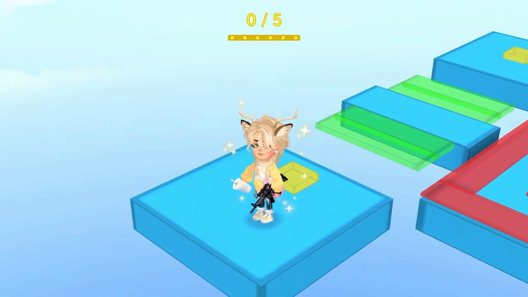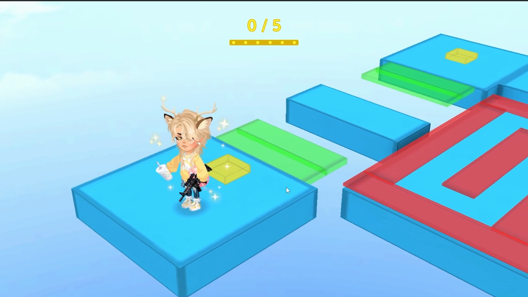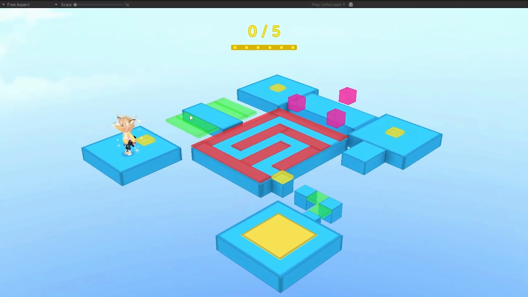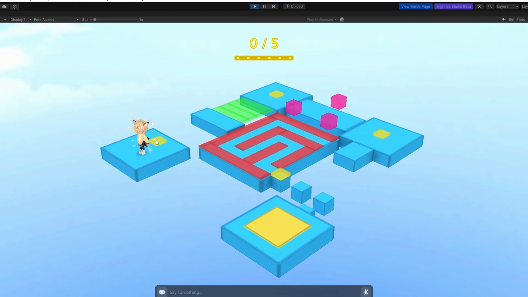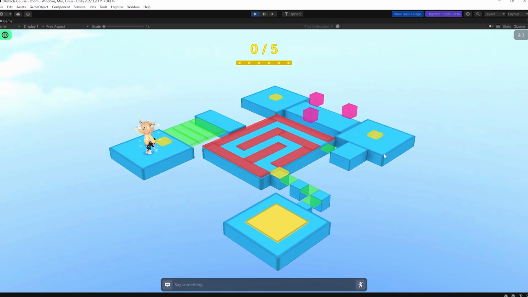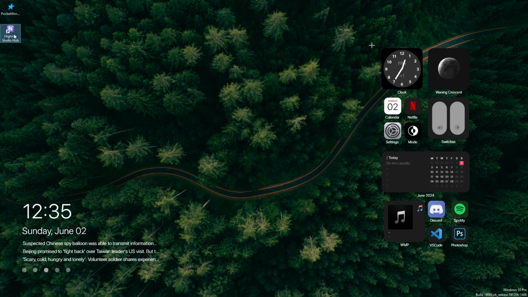In today's video we are going to learn how to create an obstacle course, write scripts, and rescan an existing template to participate in the Obby Game Jam. All the requirements and the rules can be found on the forum at the link below. So let's get started. Let's first open up Highrise Studio, right click and open.